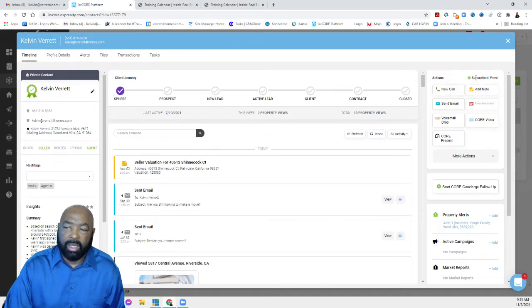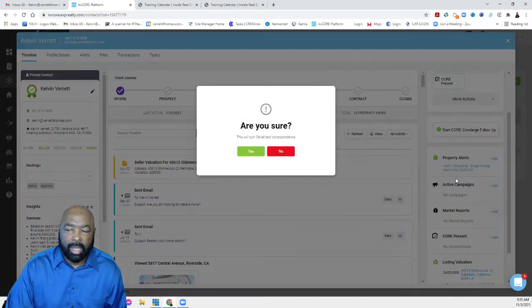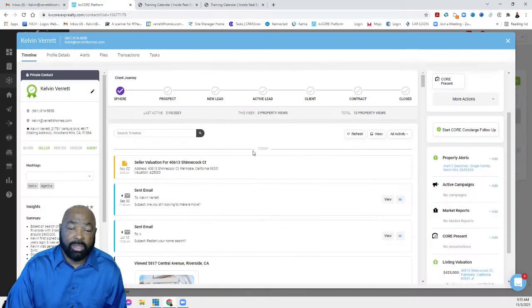See right here, I'm subscribed to email, so it means that I get emails. I'm unsubscribed from text messaging. Now, since it's mine, I can go here and subscribe. See right here, I say subscribe to text messaging. I just subscribed myself. Are you sure you want to turn this on? Because somebody may say turn me off, I don't want to be receiving text messages.